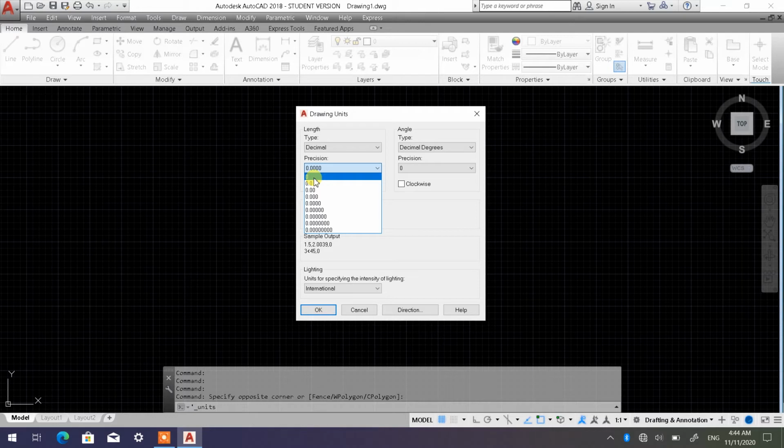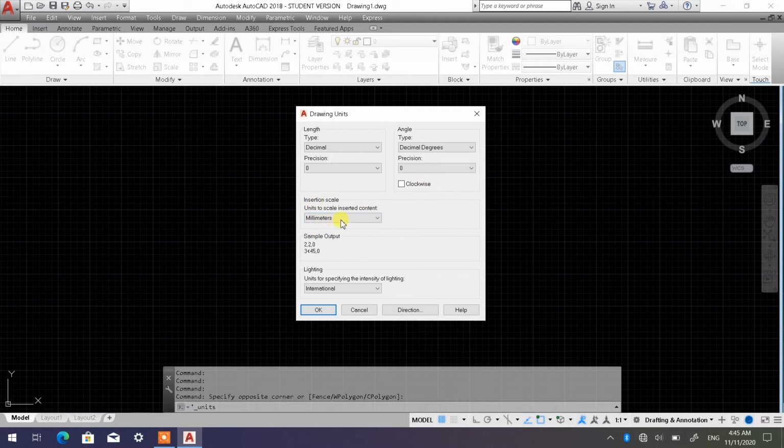But later on, if it involves tolerance, then we probably need to use decimal points, such as one decimal point, two decimal points, three decimal points, and so forth. For this time, at the beginning stage, we just choose without any decimal point.